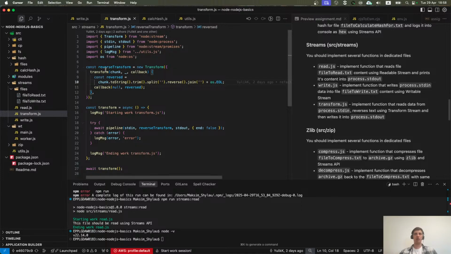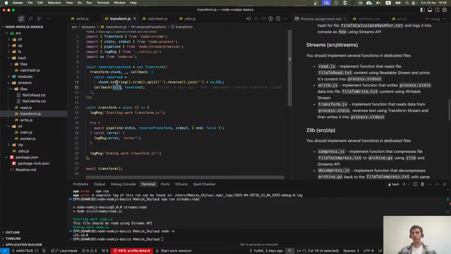We have transform here, which accepts a chunk of data, because we remember that streams work with data sources chunk by chunk. And after we are done with all our logic related to data transformation here, we need to call back with our data, and null is the first argument.